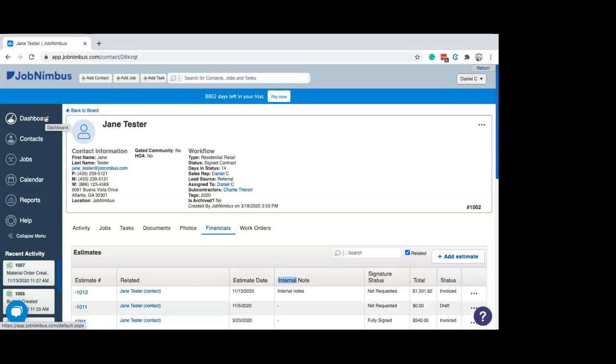Hey, Dan, what's the difference between a board and a workflow? That right there is an excellent question. That is a question that will get you started using JobNimbus right the first time. The difference between boards and workflows is that workflows are the backbone of JobNimbus and boards are the visual representation of the workflow. As you can see, boards and workflows work in tandem. They work together, but they are different.